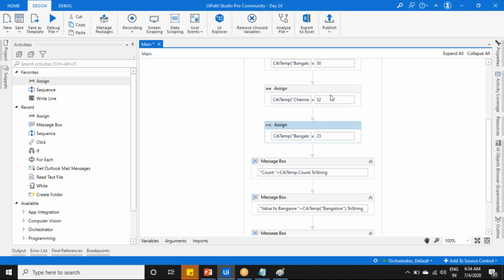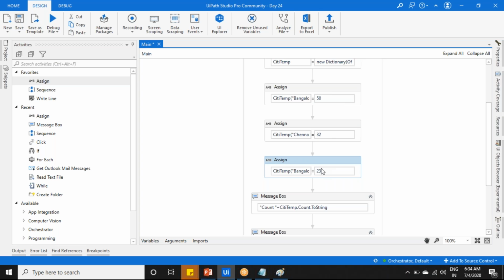Okay, so how many items do we have? What is the count of the dictionary now? Just tell the others, what is the count of the dictionary now? It's two only, right?